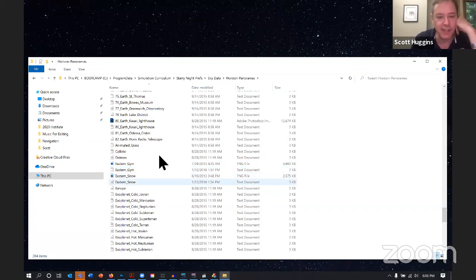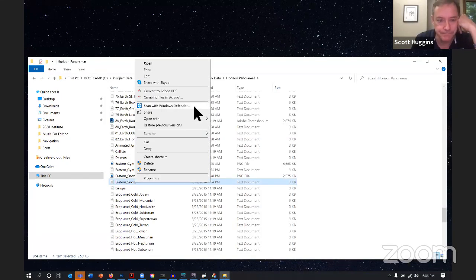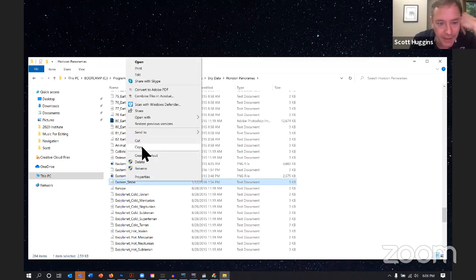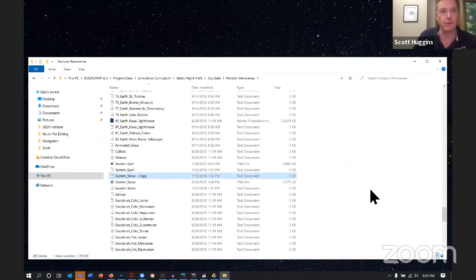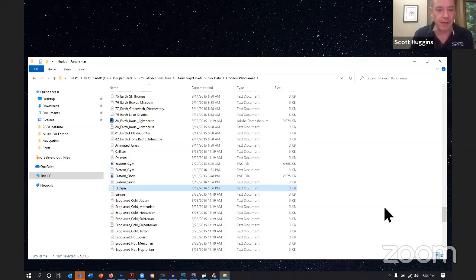And what I do is I just take any existing text file. I could grab Dave Bradstreet's Eastern Snow one. I'm going to copy it, and then I'm going to paste it. The only reason I'm doing this is I want a new file that I can deal with. All I've done is grab another one and paste it so that now I have an identical file. And I want to name that file exactly the same thing as the picture that I was working with. So let's say my picture was EL_TAJIN. Make sure that the file names are absolutely identical.